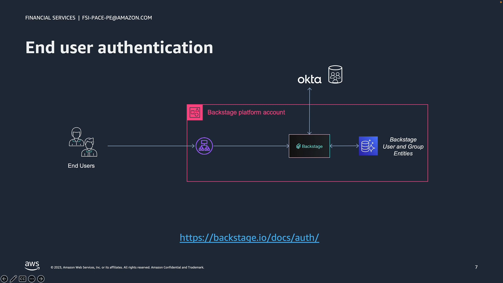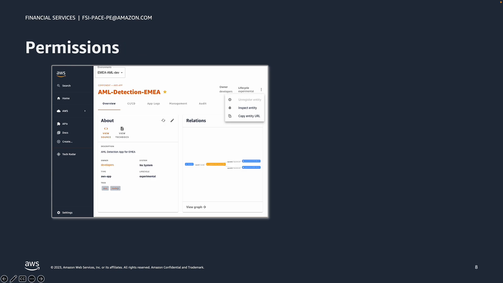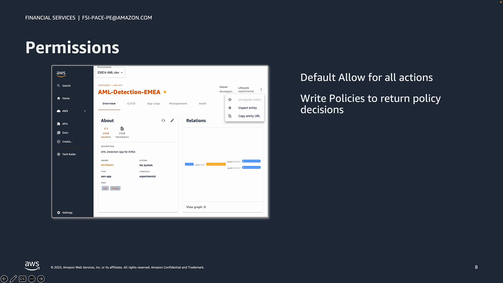Let's look at permissions in Backstage and OPA on AWS. The Backstage Permissions Framework provides authorization for APIs and user interface actions. This provides Backstage contributors and plugin authors a way to provide permissions to users of their plugins. Backstage integrators — those that are deploying Backstage — can then author policies to define what users and groups are authorized to do. Out of the box, the OPA on AWS solution ships with a policy in place which allows all actions by default. If you want to override this behavior and control authorized access, then you write a policy which returns policy decisions based on defined permissions and the permission requests coming in from users.